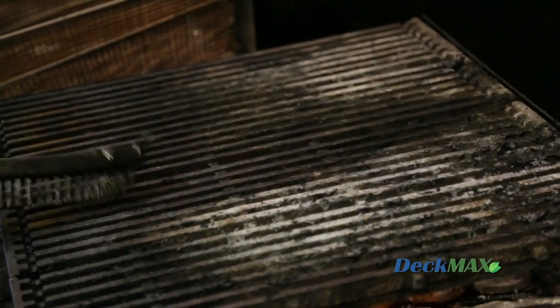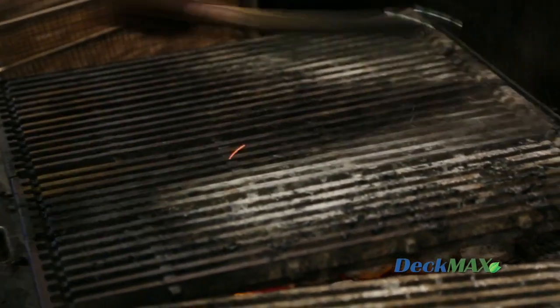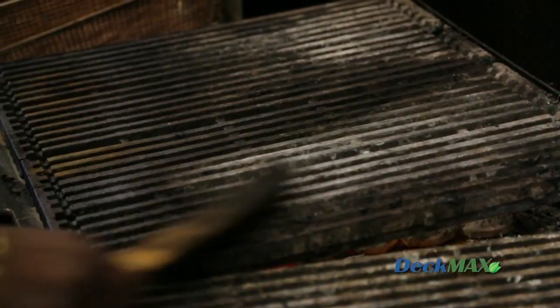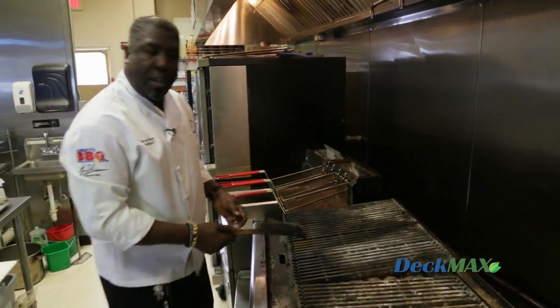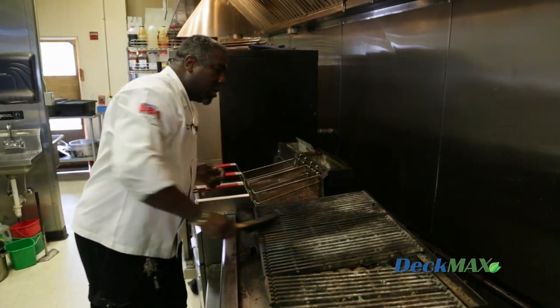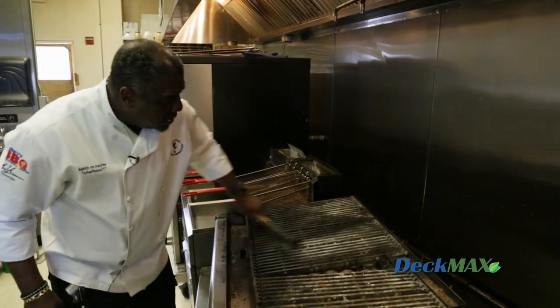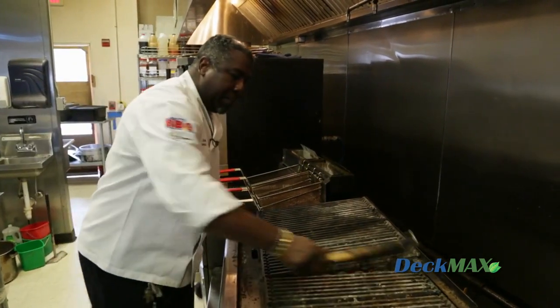I'm going with the equipment, and you can almost see those little sparks coming up when I do this. That's all the debris from the last time that we used the grill, and all that debris is coming up. That's dropping down on the fire, and that's all coming off, so that when I go to put items on the grill, the metal, or the pores of the metal, which actually open up at 500 degrees plus, are now open to accept the next step. So one more time, I'm gonna make sure I do a good grill scrape with my brush. After I do that good grill scraping with my brush, it's ready for the next step.